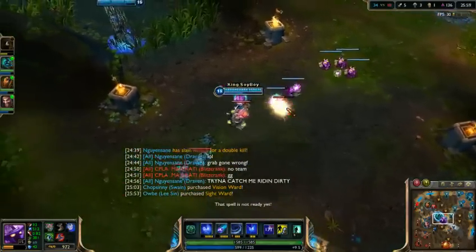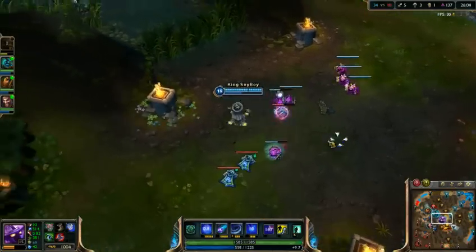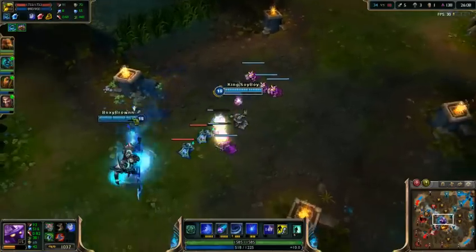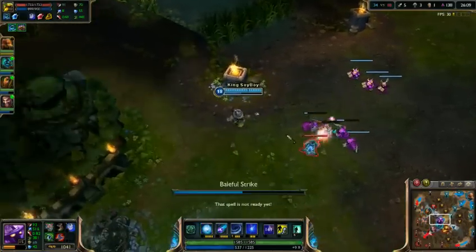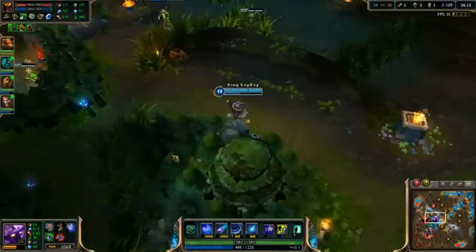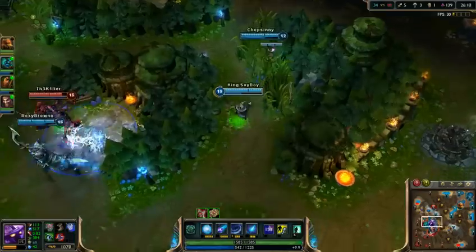Again, Q farming, ulti up really soon, DFG up. Someone is going to die. I see Blitzcrank trying to scroll by. Be a cool kid. I see Cho'Gath right here. I think he's an easy pick, and he is going to die in about 2 seconds.